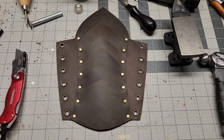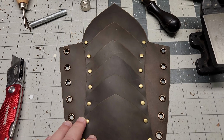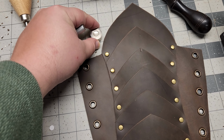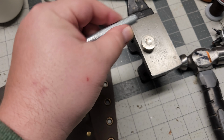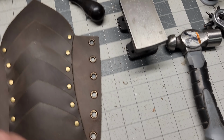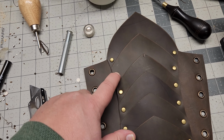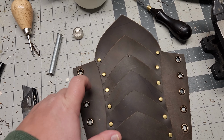Okay, so I got this one done. You'll see that here's all the pieces put together with the rivets. Just for the beginners that are still working on this, I use a setter that's slightly domed here, along with the part on the bottom, and I'll set this on a small anvil and smash those together. You'll probably see mine's a little mushroomed on the top because I use a steel hammer instead of some of those acrylic ones, or sometimes I'll use the dead hammer. But I find with these I need enough force to get them really stuck together, and those acrylic ones don't always do the job.